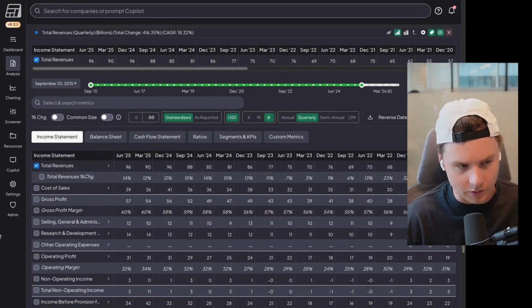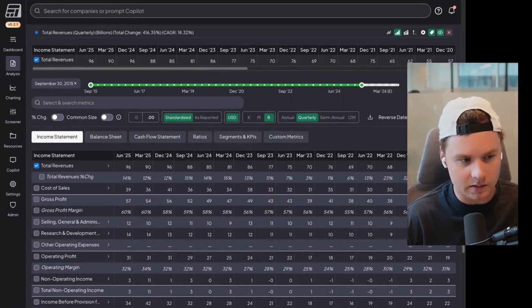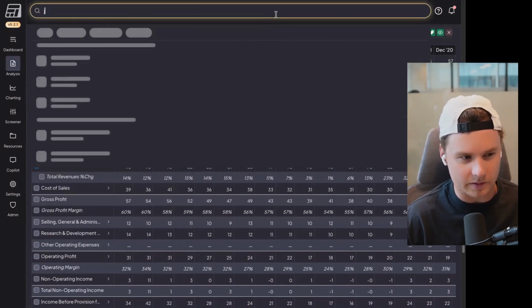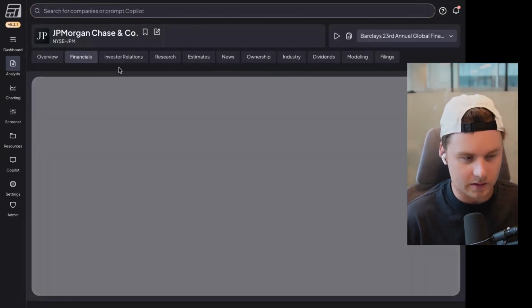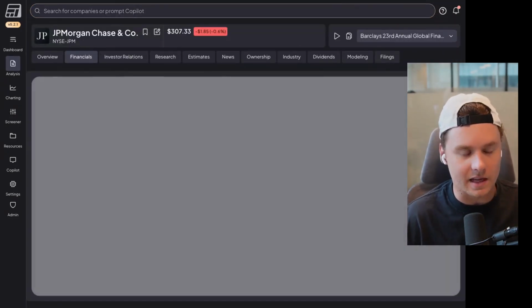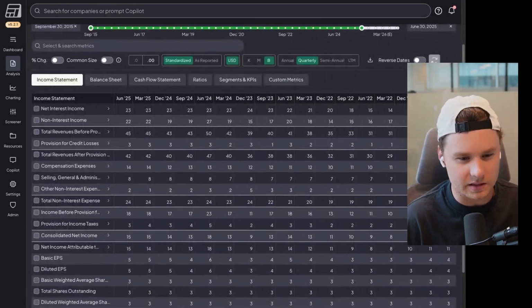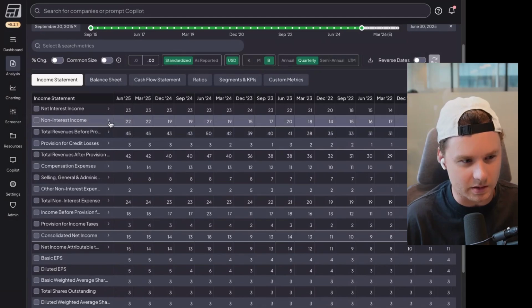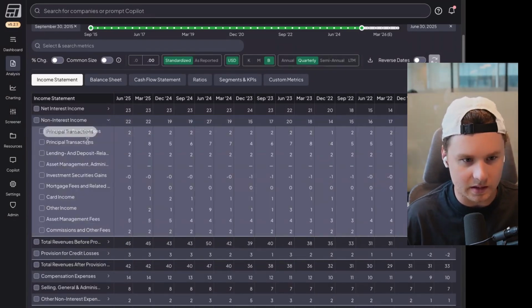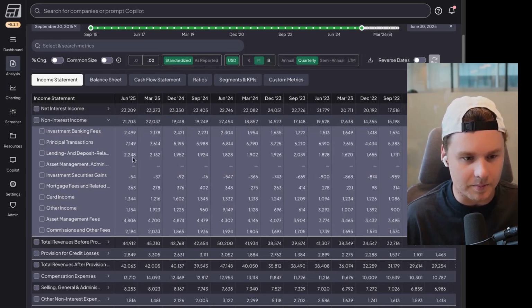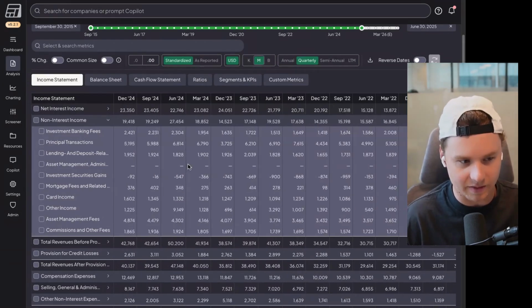Yeah, and if you go to something like JP Morgan in the top there, if you just search up JPM, this is where in the standardized statement, it's quite nice because you'll actually see, click on the second line item, what goes into non-interest income. It's in billions right now, so it's just single integers, but that's where you're going to see the exact things that go into it.